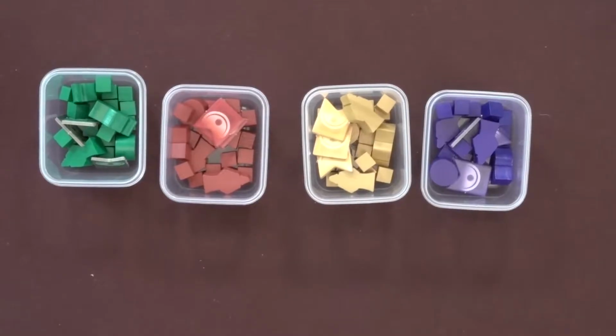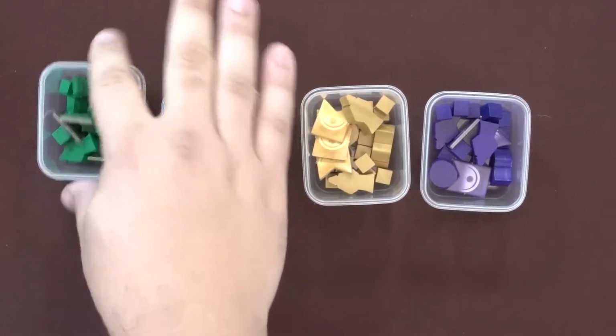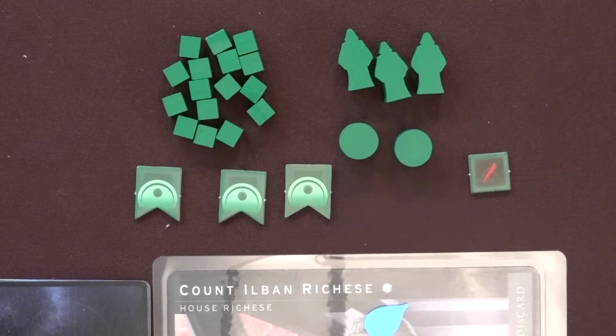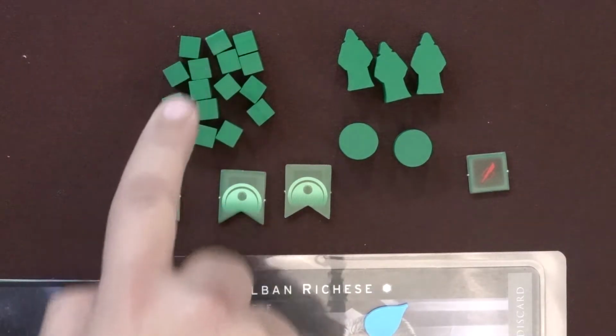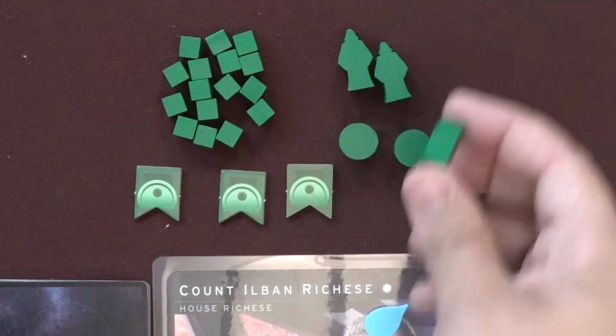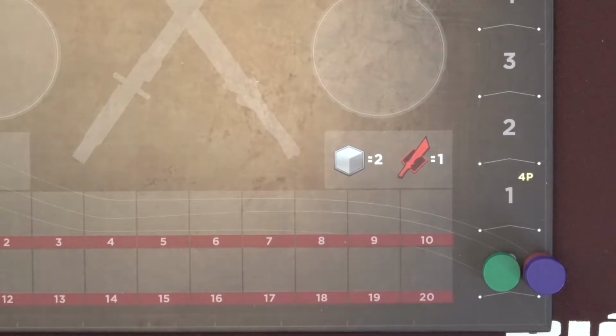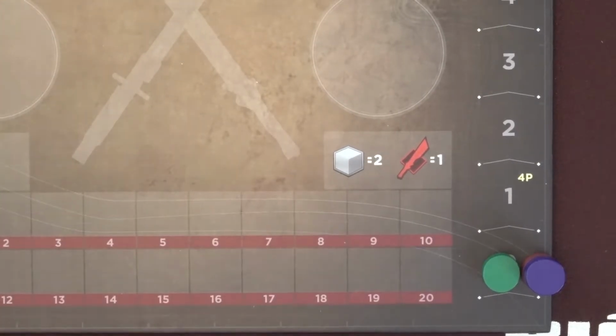Each player gets to choose a color to be and collect all the pieces that go with it. There are 3 agents, 2 discs, 1 combat marker, 16 cubes, and 3 control markers. Everyone should place one of their agents next to the game board over here. Place one of your discs on the score track. In a 4-player game, they'll start at 1 instead of 0.